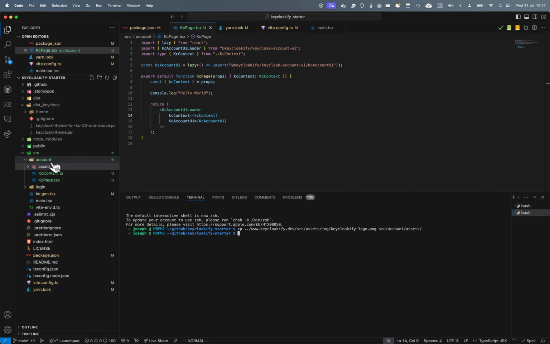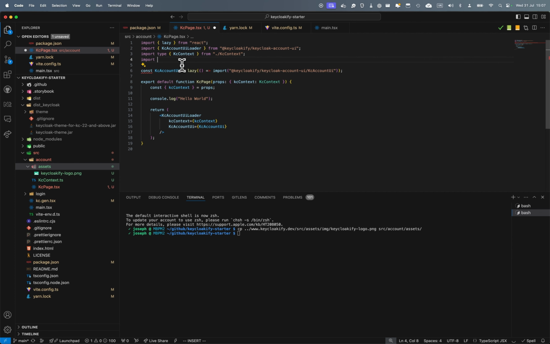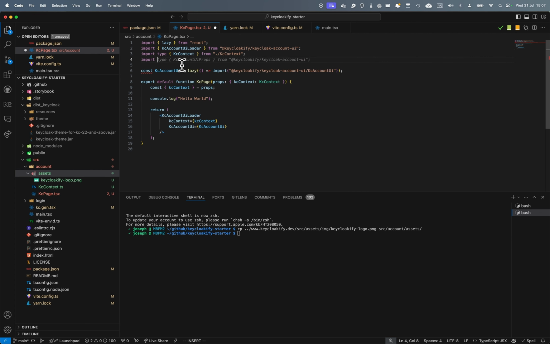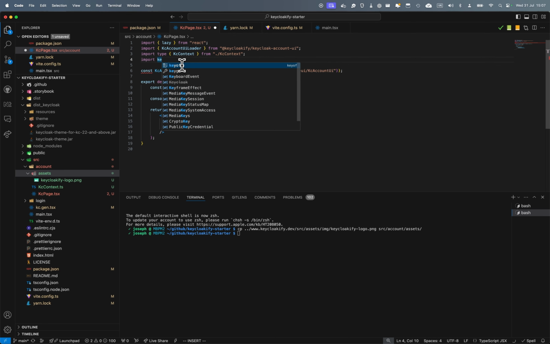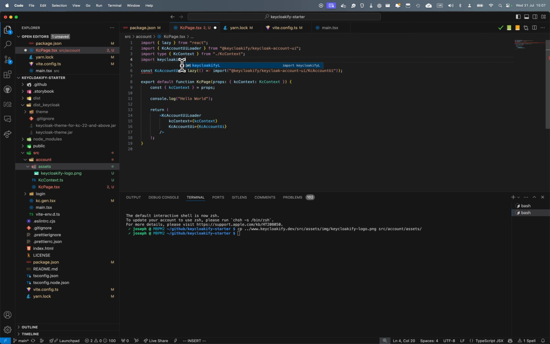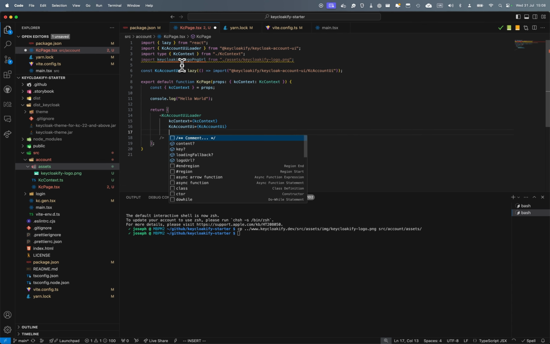All right, so I have this new file, and because Keycloakify is a bundler on top of Vite, I can simply import my Keycloakify logo PNG URL from assets Keycloakify logo, and here I have a special prop for the logo URL.